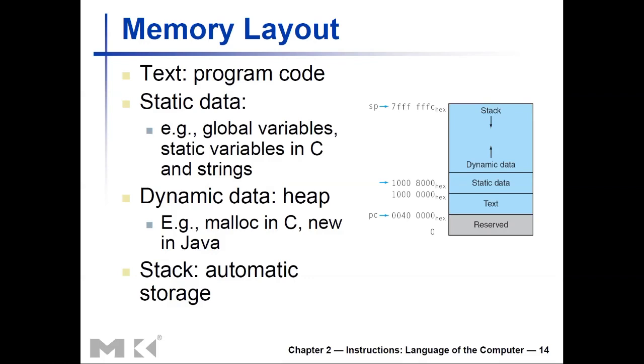So that is not an automatic storage. You allocate, and you can free that memory only by using another function, something like free in C. When you say free, the OS goes and frees the memory allocated by the malloc function. So that is how the heap works. But stack is an automatic storage. When you are done with the function, you automatically release the space used for the function.